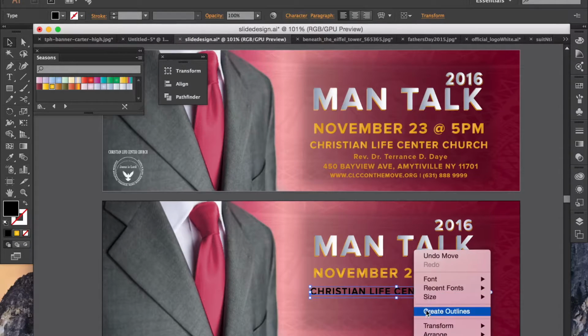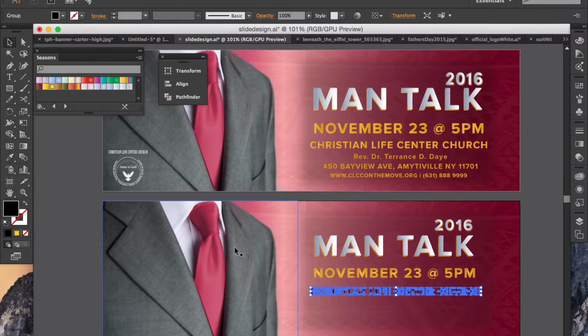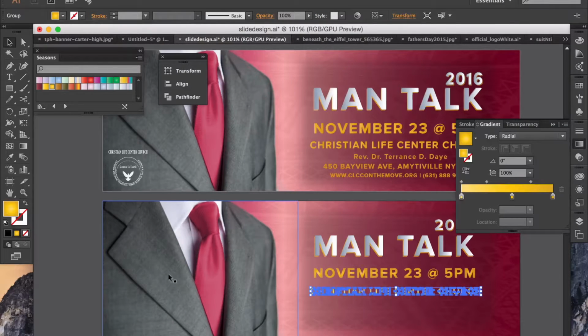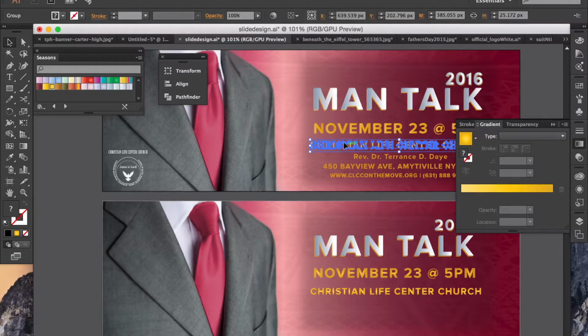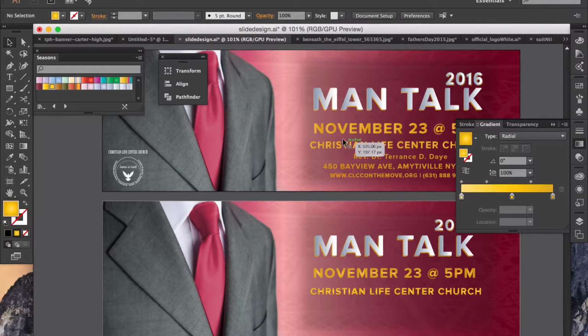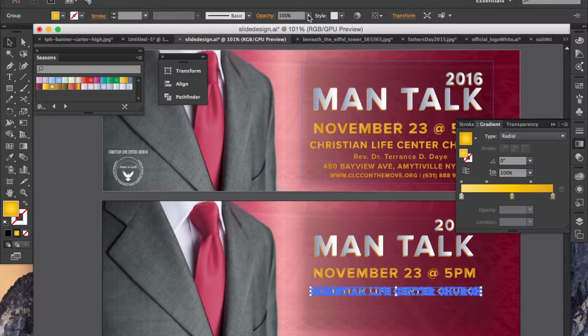And again, we're going to go ahead and create an outline, and we're going to choose the same color as before. Now with this, I think we also have a lower opacity here. Yeah, 47. So we're going to go ahead and make this 47. Okay.